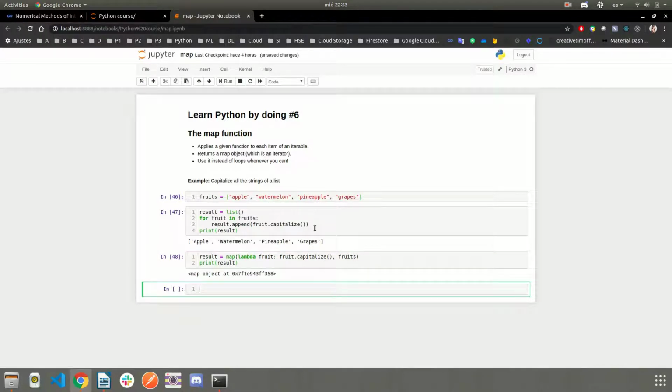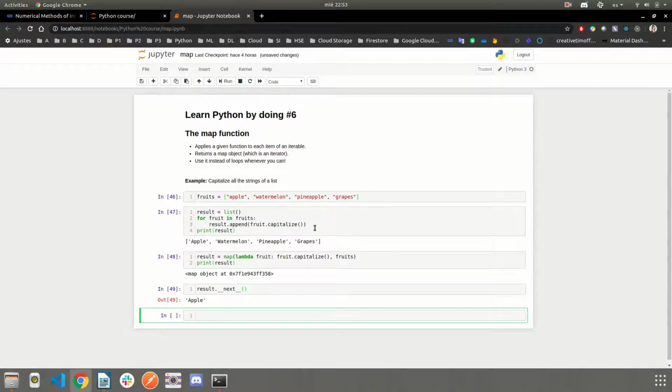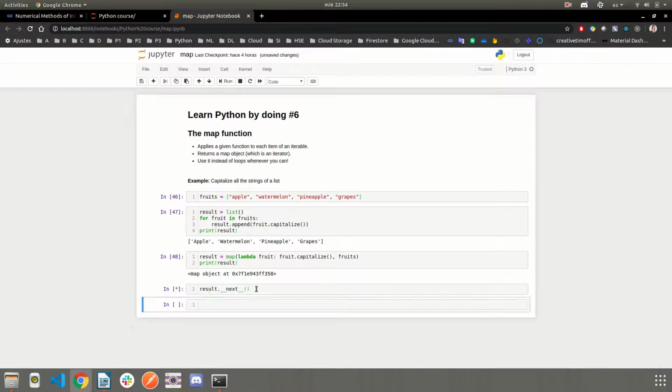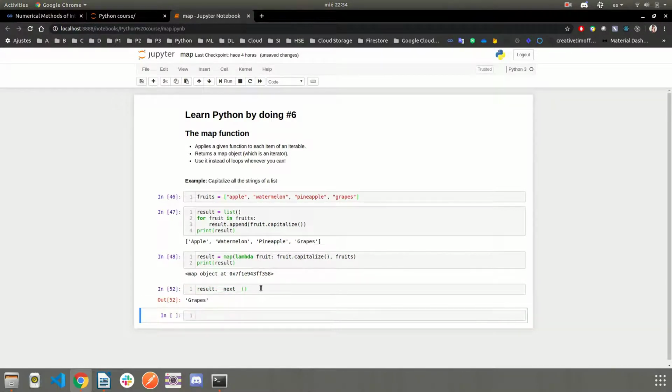It's a map object. Remember, this map object is an iterator, so we can call the magic method next to iterate through each element of the iterator. So we call next. This is the first element, which is the same as this one. Watermelon, which is the same as this one. Pineapple, which is the same as this one. And grapes, which is the same as this one.